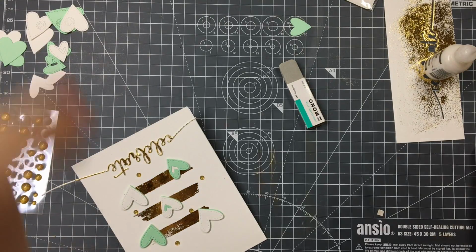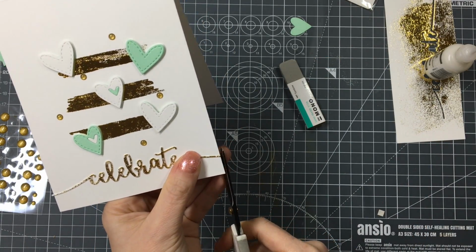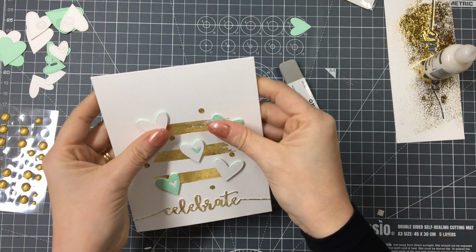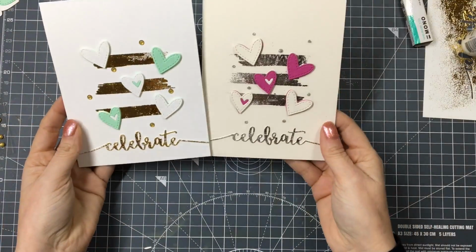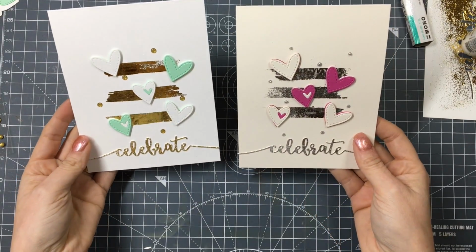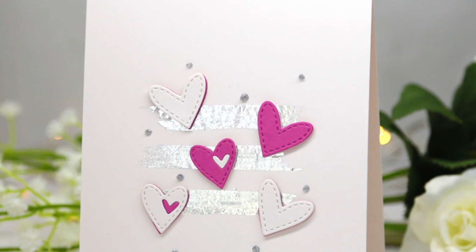Then I'm going to take some scissors and snip off the little overhanging bits to give it a nice clean finish and not have any straggly bits hanging off either side. And so that's the card finished. I will show a little side-by-side comparison of the original. I think I actually prefer the gold version now that I look at it next to the silver, but you could use any combination.